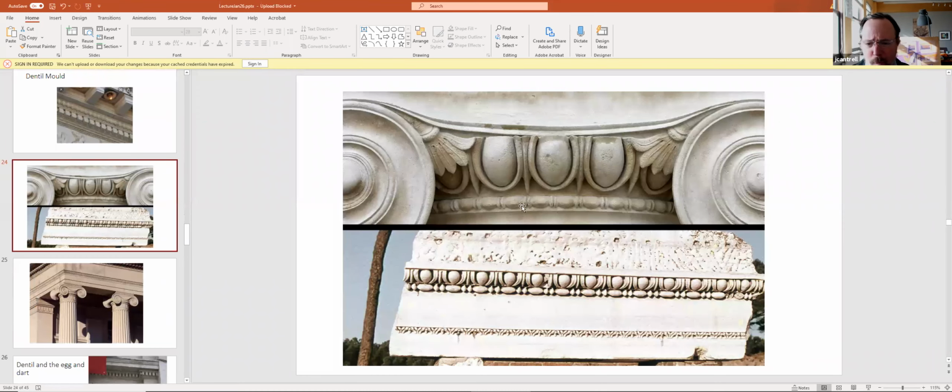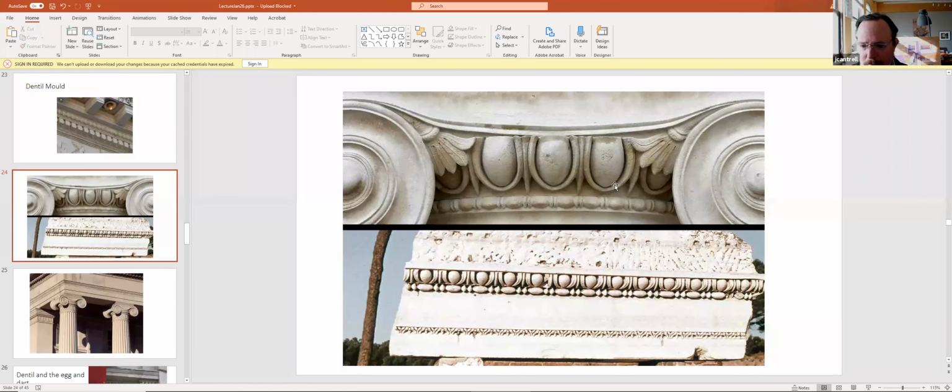And these are just some wonderful curvilinear details. You can even see the egg and dart mold is carved out of the Greek Ionic capital. And you can see another part of the entablature from the ancient ruin, where you can see the small water leaf profile, which takes the place of an astragal, which you've seen earlier, and then the bead and reel, of course, and then the egg and dart.